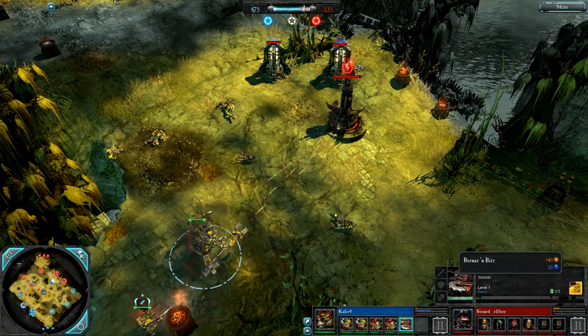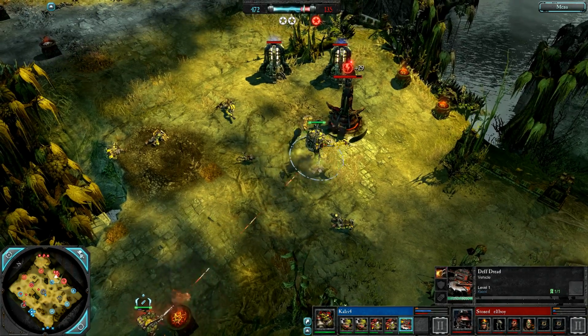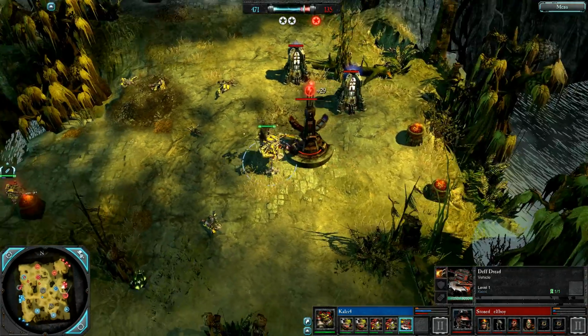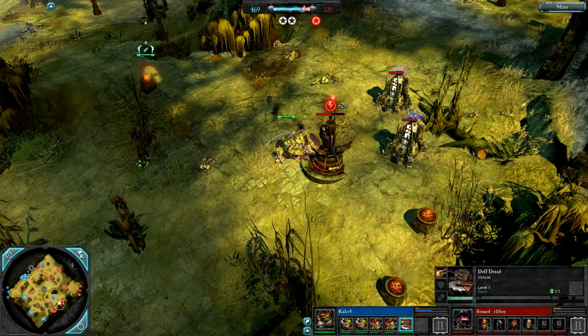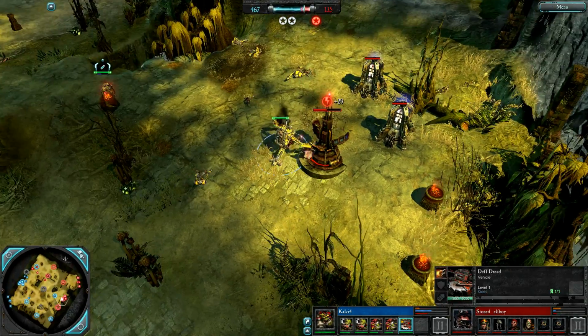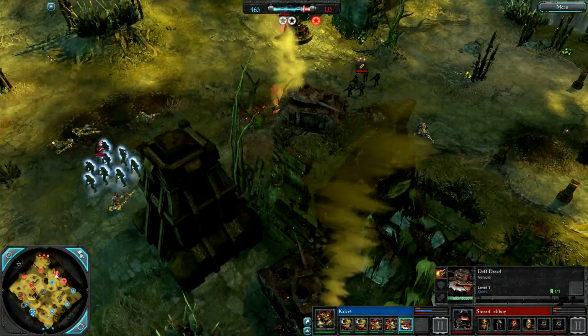And we're going to see a Burners and Bits Death Dread to burn down the generators. Gives it a nice health buff as well, up to 1050 hit points, but he's not using the burners on the generator. He's smacking it. Oh well, eventually they will go down.